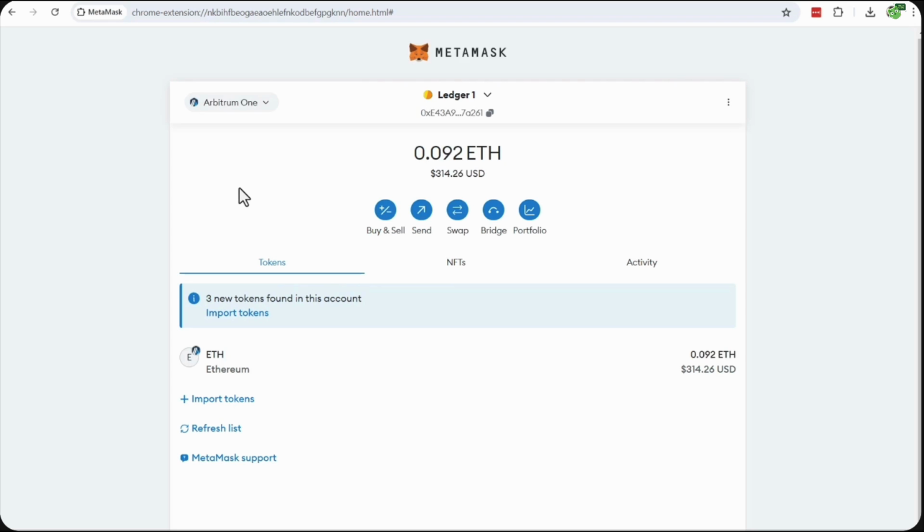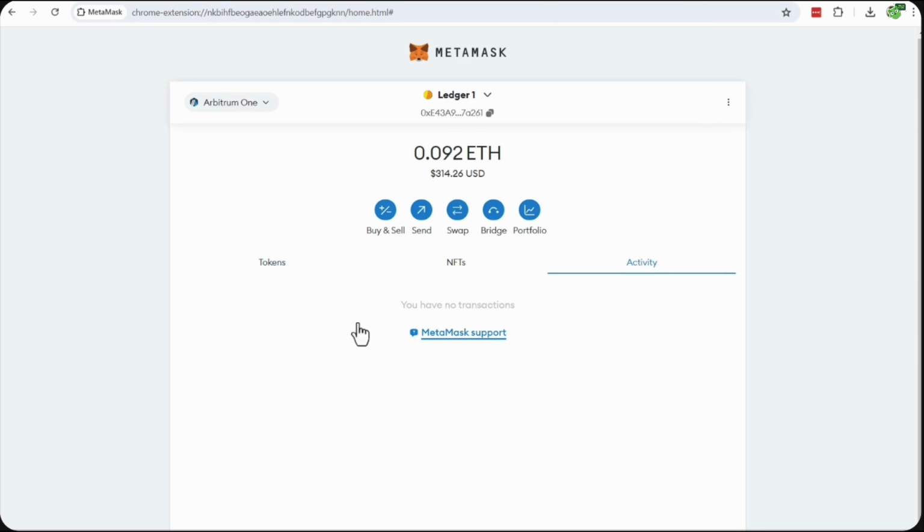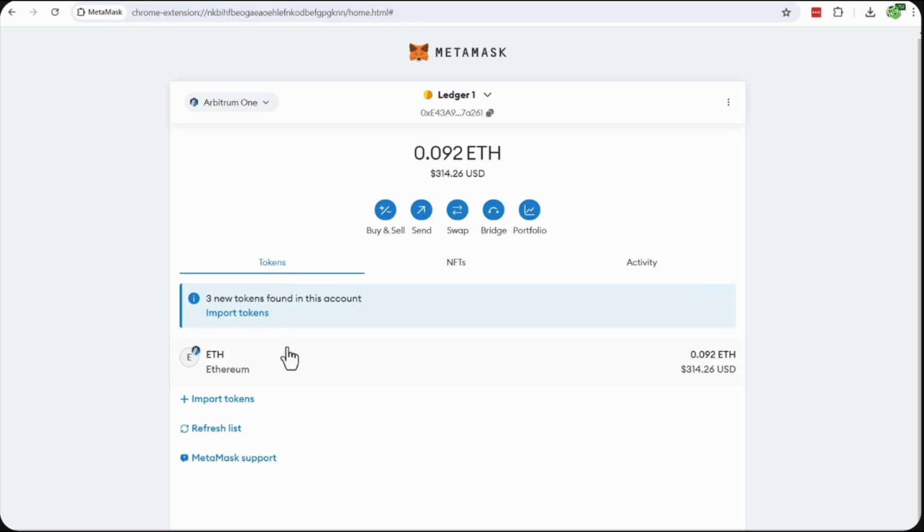And as you receive token assets to your Ledger account, they will show up on your tokens list as the default tab here. There's a couple of tabs, and for the most part, you're just going to be concerned with the tokens tab here, as well as the activity tab when you do any transactions. When you send crypto or receive crypto, if you click on activity, you'll have a list of transactions that have occurred in the wallet, and you'll be able to reference all of those here. But the tokens tab is where you will find your tokens, right?